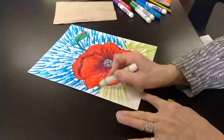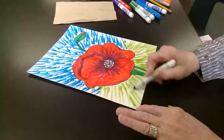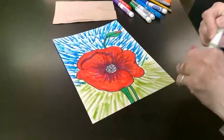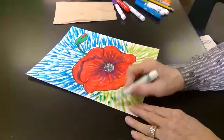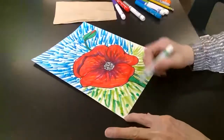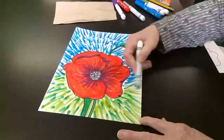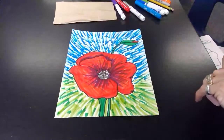They all lead toward my flower, so that is my focal point. Your eye follows the lines toward the flower. Now I'm going to add just a little bit of a darker shade or value. And overlap them just a little bit, the blue and the green.